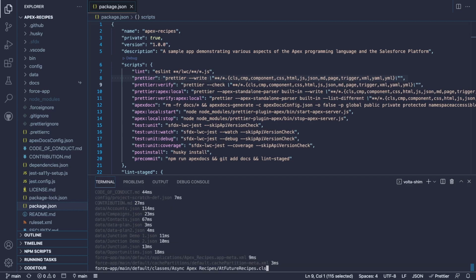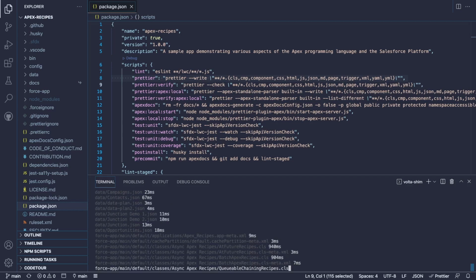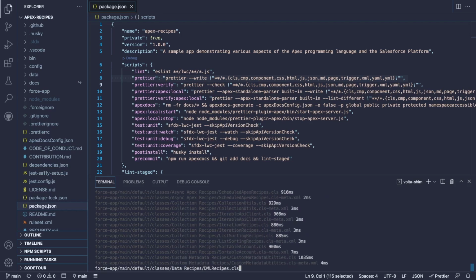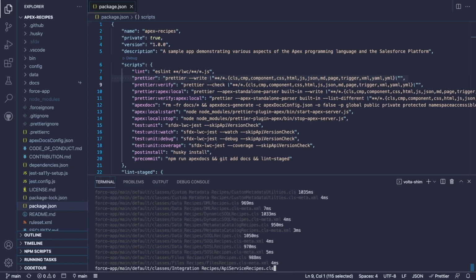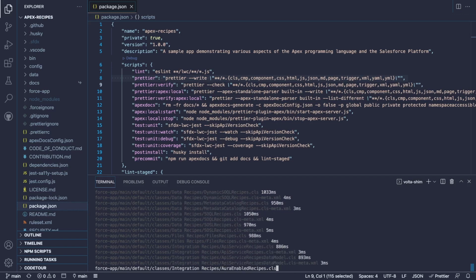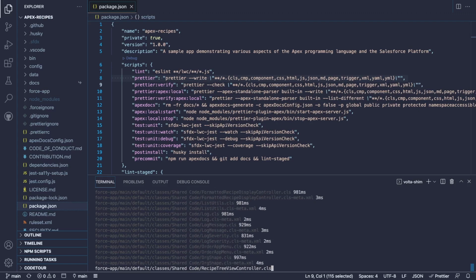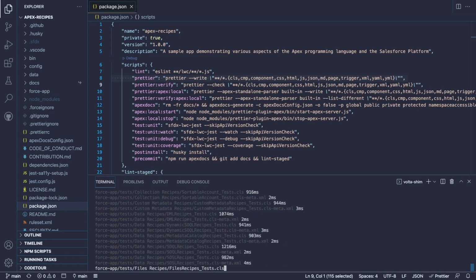You can see that Prettier is looking at our different files. And something you'll notice, as soon as we start getting into the CLS files, which are Apex, it starts to take almost a second per file. And this is actually very long for processing. For our demo today, I chose to use Apex recipes. This is one of our sample apps that is dedicated to Apex. So there's a large volume of Apex classes here. And processing will take a lot of time, so I will just fast forward so that we can see the duration of the operation.